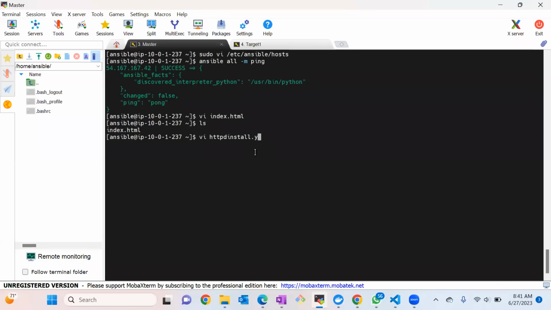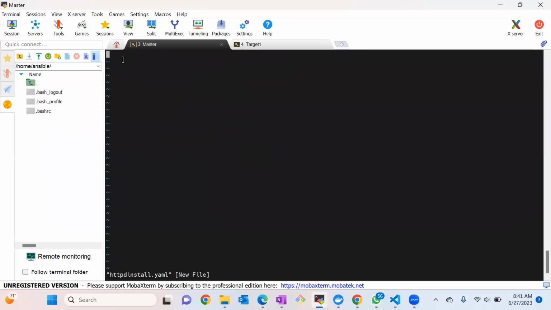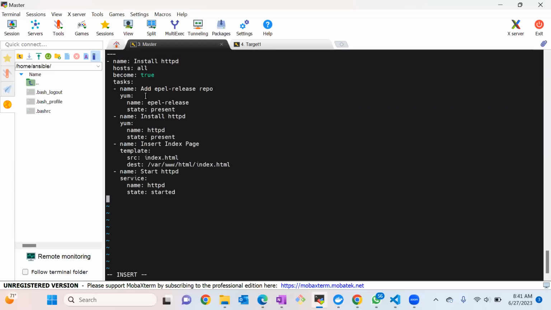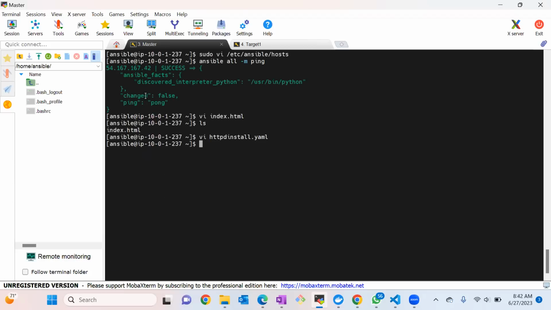You can spell it as YAML or just YML. Then we copy the playbook, press the insert button, paste the playbook right here, and save it with colon wq bang.